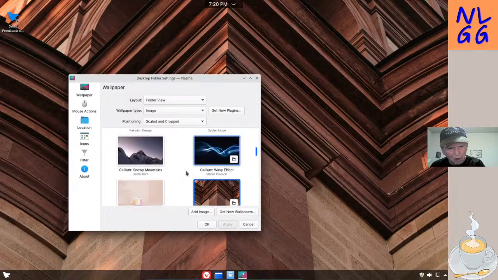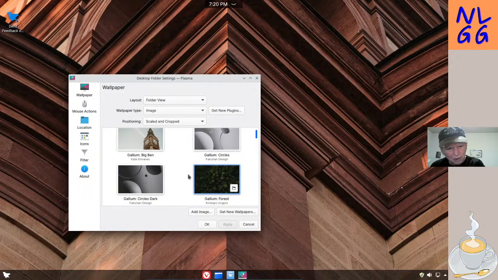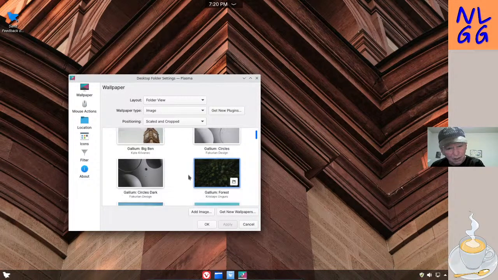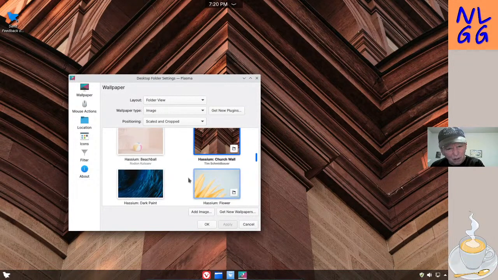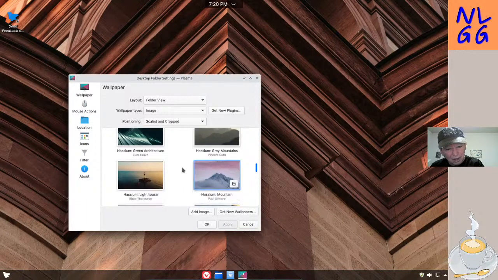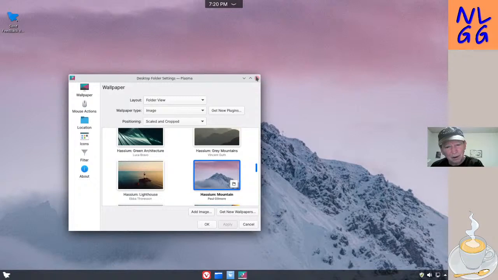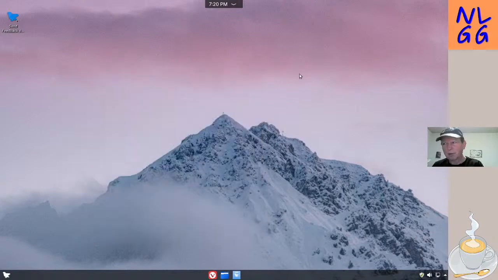Okay, beach ball. And then you got back to the ones we have before. Gallons, wavy effects, all those were on there originally. There's about food I was thinking about. Big Ben, all that kind of stuff. So you have a few of the Haslam ones that are new here. All the Haslam things. And I think I like this one best. So I like to apply there. Plus, kind of goes against dark theme contrast. That looks good, I think, overall.